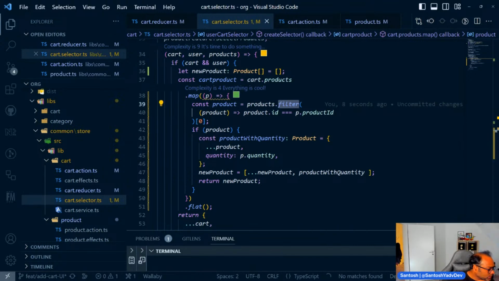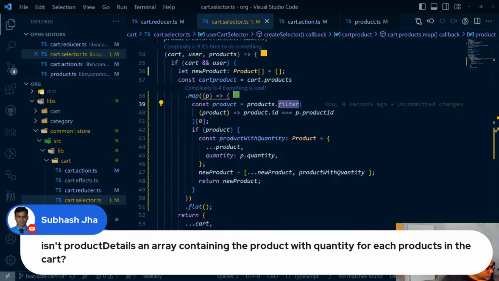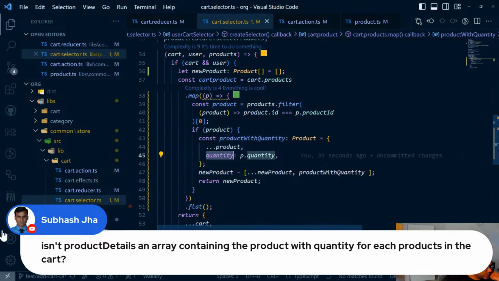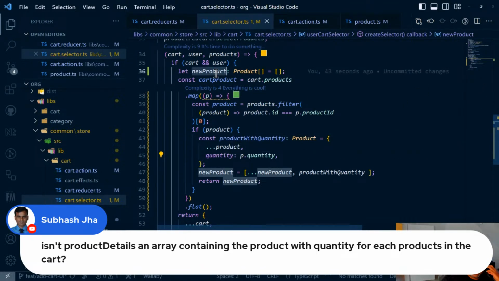Yes, that's what. So, Subhash, yes, you're right. So right now my product details is an array which contains this product ID and count quantity. So I'm trying to merge this into my product array, so I can get the quantity as well, and I can display that. So new product should be an object. Yes, that's what new product should be. But when I use find, the type changes somehow. So you can see it's again changed.